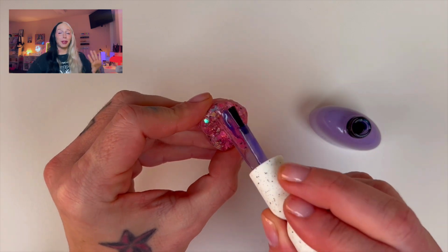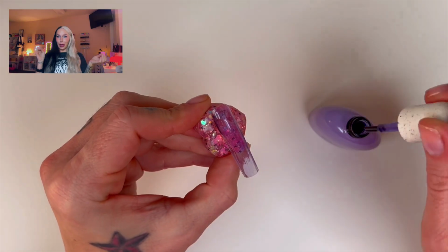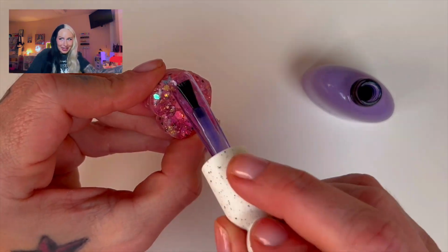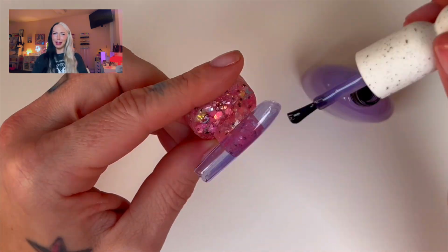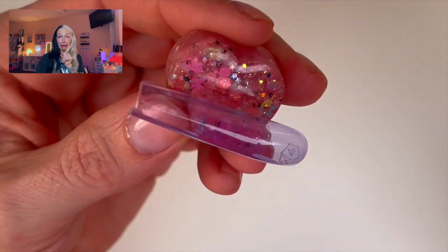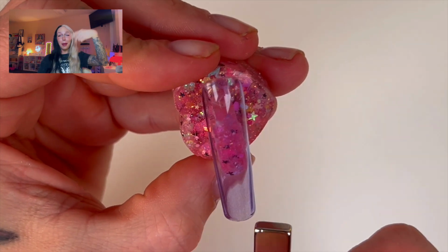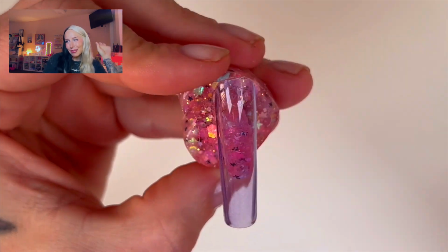But yeah, it's completely sold out. So I don't know if they just marked it as sold out because they're like, what the F is going on? We're not supposed to send this to the United States for some reason. Why? They obviously can. So why do they refuse to do it? Is there a chemical in this gel polish that the United States is like, not harmful enough? We can't have it here. Because we all know that we have the most harmful things here. Our food, poison. So, riddle me that. It just doesn't make any sense.